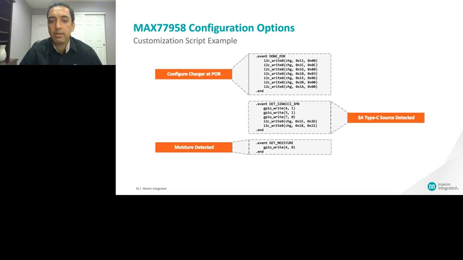The third example is the example of moisture detection. If you sense the presence of moisture, it's going to generate an event which essentially tells you that there is moisture detected in your system. In this particular case, all I'm doing is enabling a GPIO pin to maybe indicate on an LED or maybe to the microcontroller that there is a presence of moisture, and therefore you need to do something either to limit the operation or shut down the device, or whichever way you want to handle it. So this just gives you some examples on how the customization works.